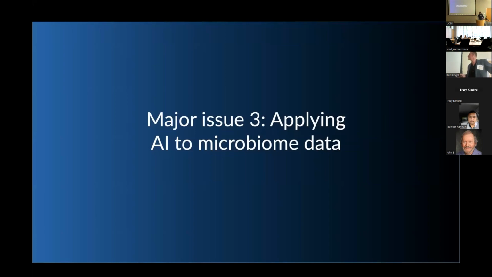Okay, so the third major issue that I'll talk about is applying AI to microbiome data. The big problem with applying AI and machine learning techniques to microbiome data is that it tends not to be AI ready, in the sense that there are batch effects, there are metadata problems, there are all kinds of other issues that you have to deal with before you can feed it into an algorithm and expect that algorithm to actually work.